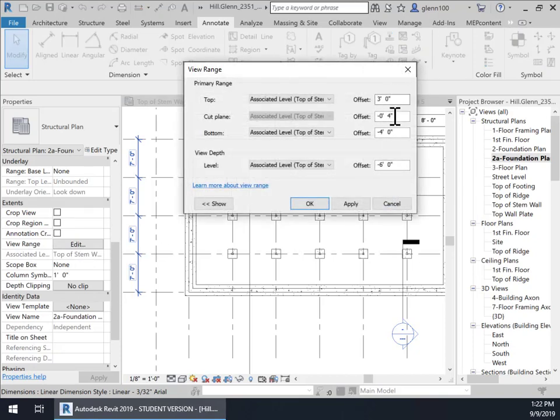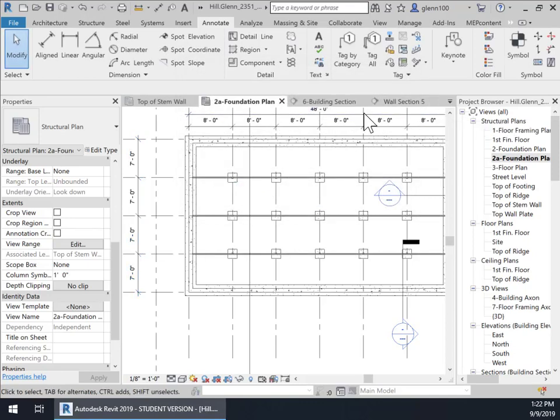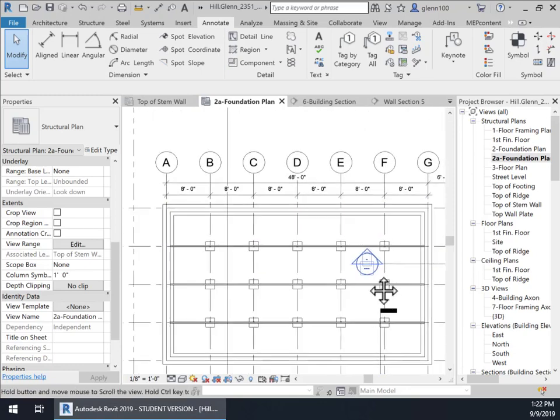Let's go 2 inches instead here. There we go. That made the cut too deep and it got rid of my beams. So I raised it up a little bit so that the beams would appear, because we want the beams to appear. The other thing, let's see, that looks about right.